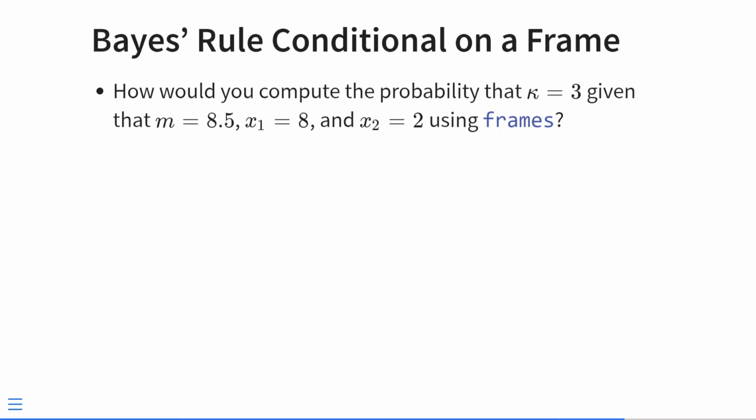How would you use the modern way to find the probability kappa is 3, given a Poisson prior with expectation of 8.5, and you observe one frame of data. First roll is 8, second roll is 2. What's the posterior probability that kappa is 3 with a database query to your 10 million frames?